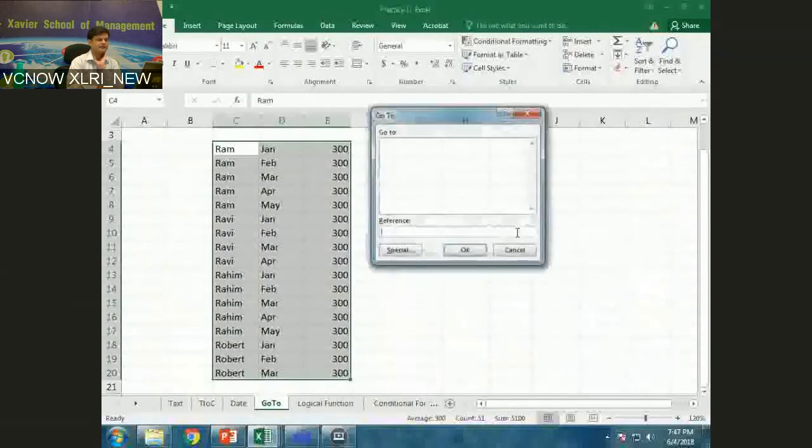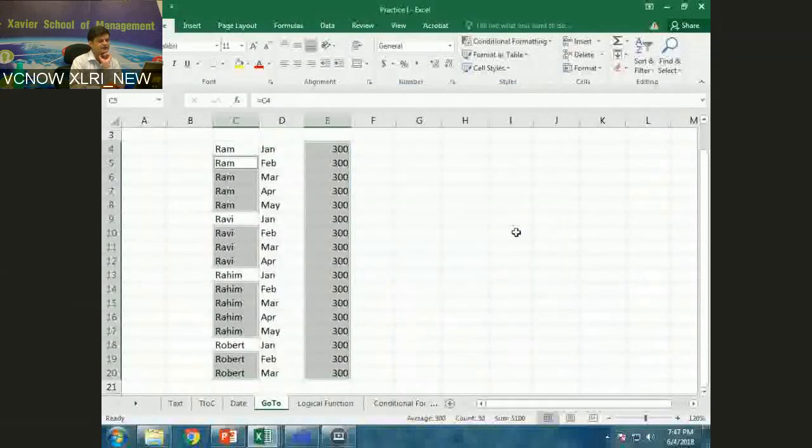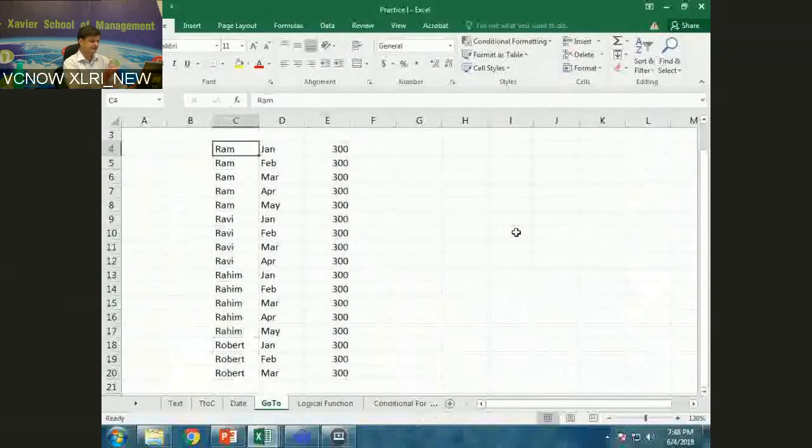This opens up, right? And now this time I'm interested in formulas. So if I just select formulas and press Enter, then you see all formulas get selected. Correct? So the entire E column, all the cells in column E, plus wherever I have the formulas for the names. But let's say I don't want this. What I want is just the numbers.